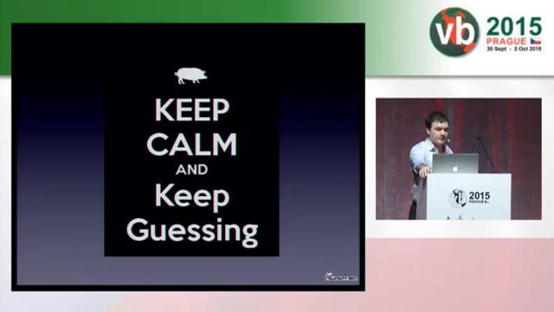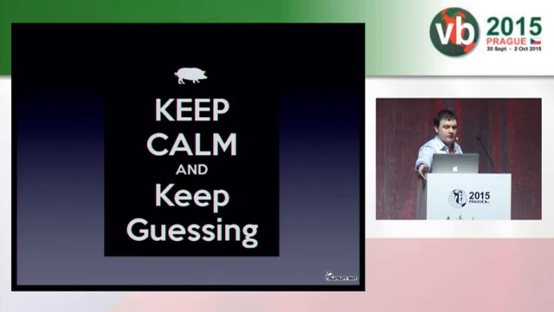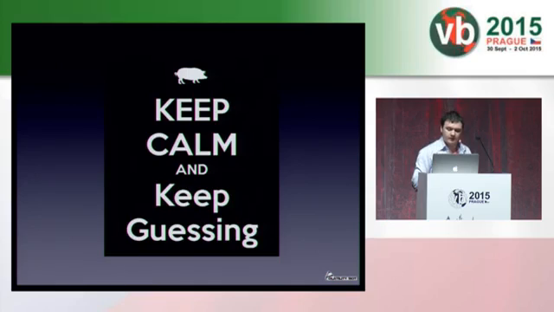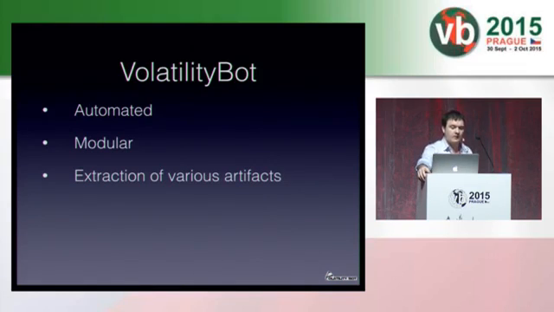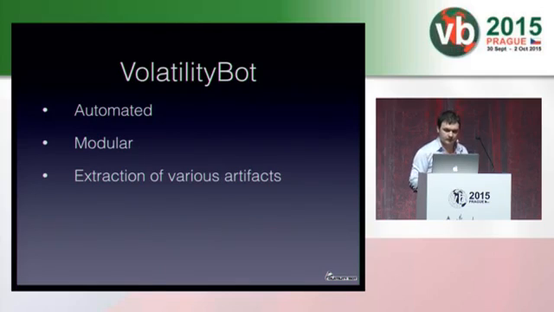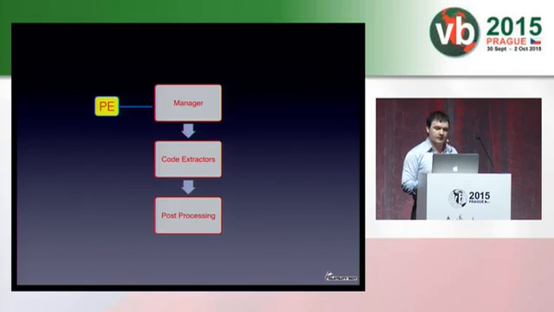Having so many different methods to hide the malicious code requires a lot of guessing and manual work. Did it load a kernel driver? To which processes did it inject code? At which addresses? Were any new processes created? Has the malware hooked any interesting functions? This new automation tool for researchers cuts most of the guesswork and manual extraction out of the malicious code extraction phase. The system has a locally managed queue which processes the samples in the order they are submitted. It is very modular and writing new plugins is pretty straightforward.